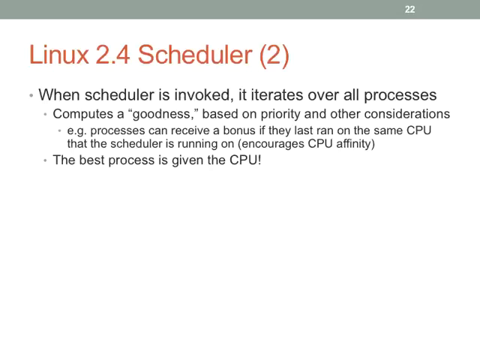I have this interesting little note here. If you had a process that had previously run on the same CPU that the scheduler was now running on, you got a little bump up in your goodness. Why would that be? Probably because some of your data or code is still in cache. So if I switch back to you, the system will probably run a little bit faster, so you get a little bonus in your goodness. And whatever the best process was, the goodest one, would get the CPU and get to run.